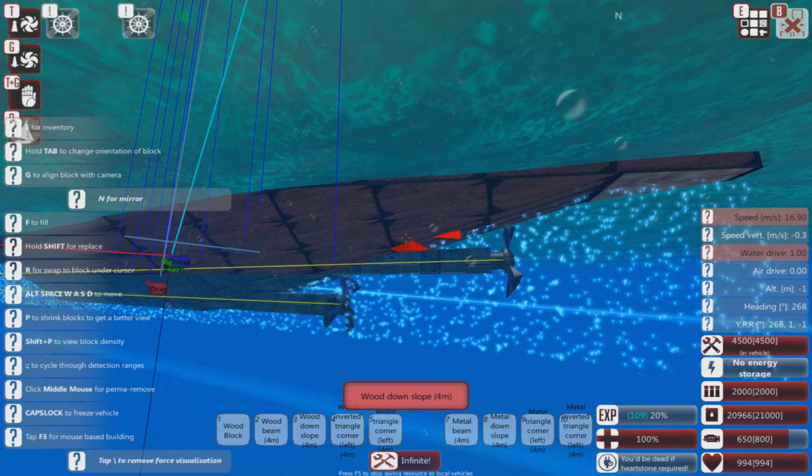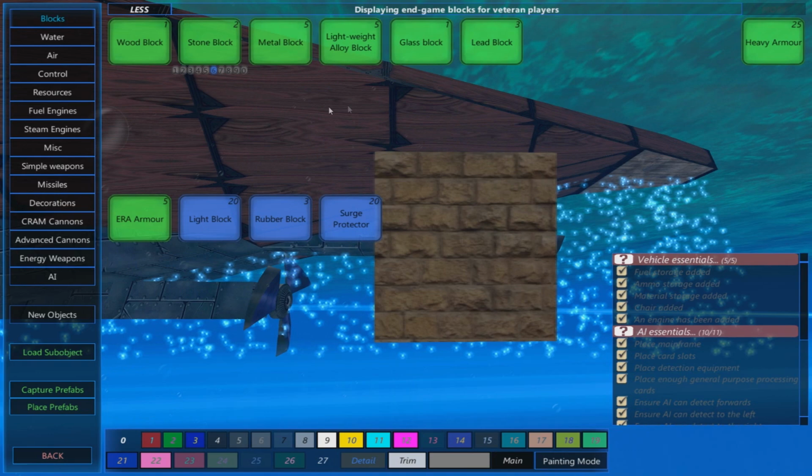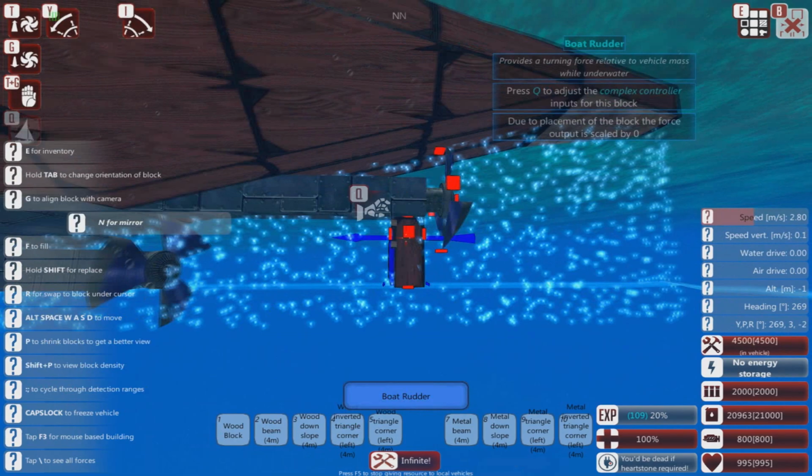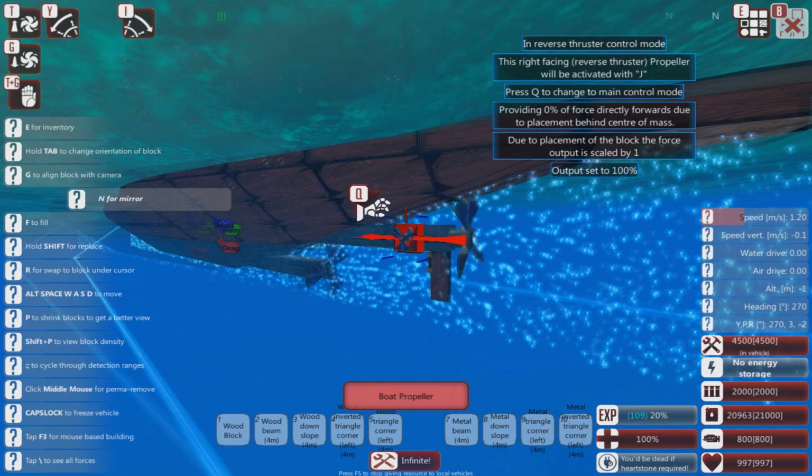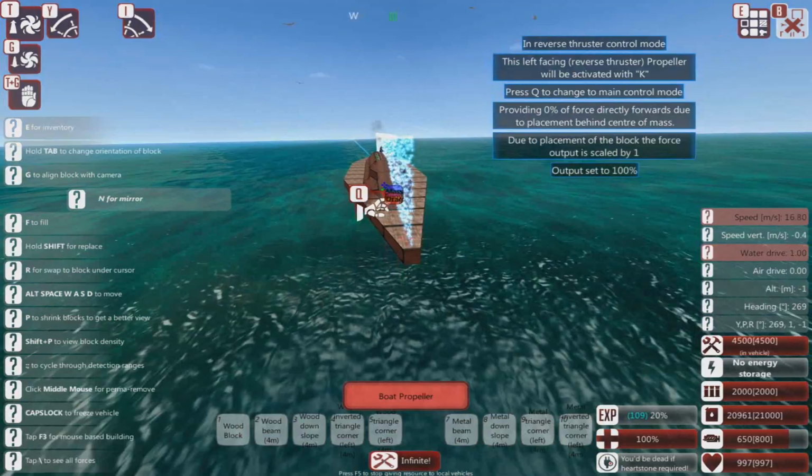And it's usually better to put the rudder behind your propellers. Doesn't have to be. Incidentally, you can use turning props as well, as in sticking these things on here sideways, like that. If they're on the back, be sure to put thruster reverse on them, like so. So we do this, and then we turn.